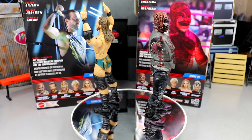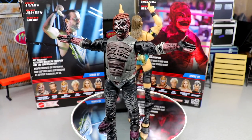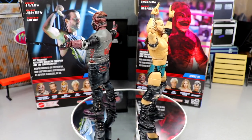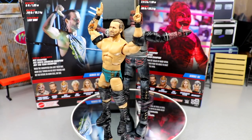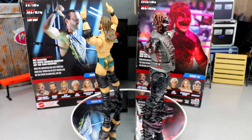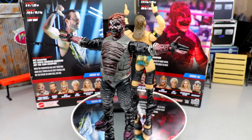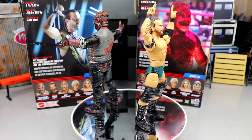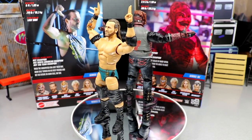At the end of the day, wrapping up this Elite Series 92 two-in-one review: I love all the sculpt work on the Burnt Fiend — the burntness, the wraps, the cloth pieces, the stitching, the details throughout are very impressive. But I think it's just kind of an odd figure. The head sculpt could be better, the shoulders look odd when posed down, and the sleeve shape is a bit weird. I don't feel like it captures the girth of Bray Wyatt.